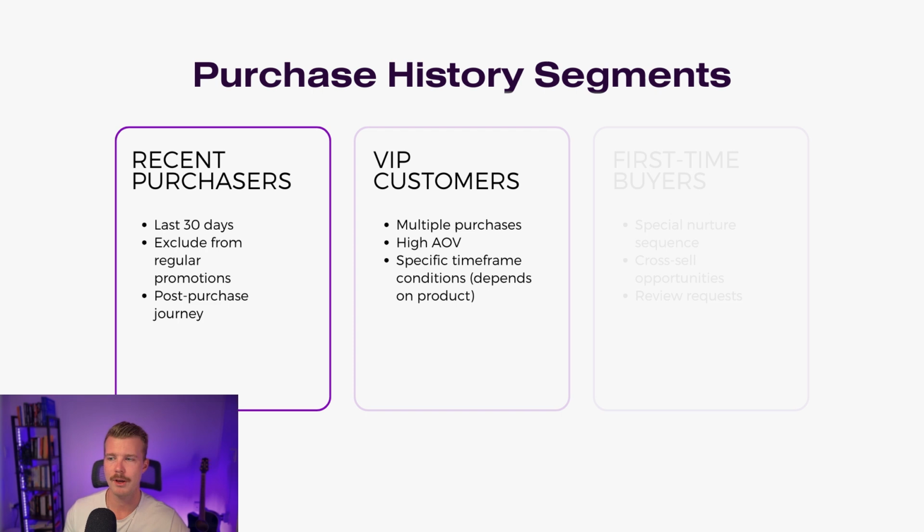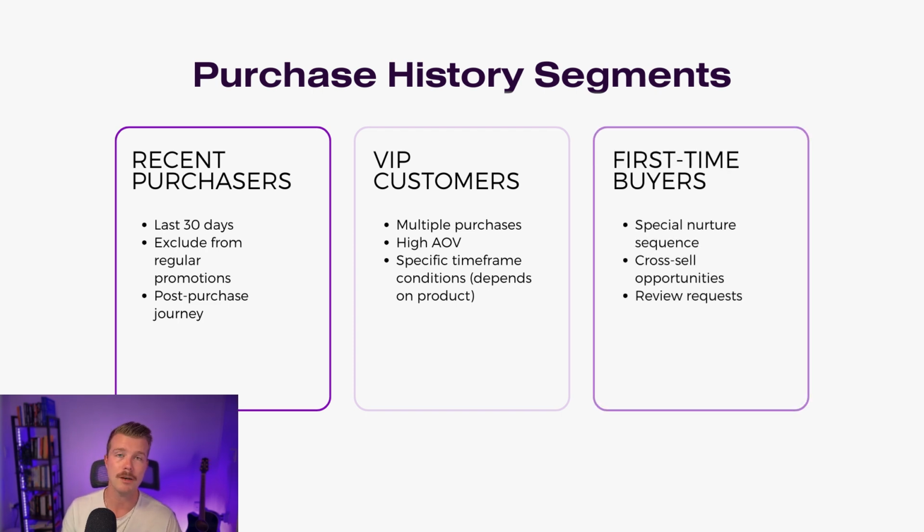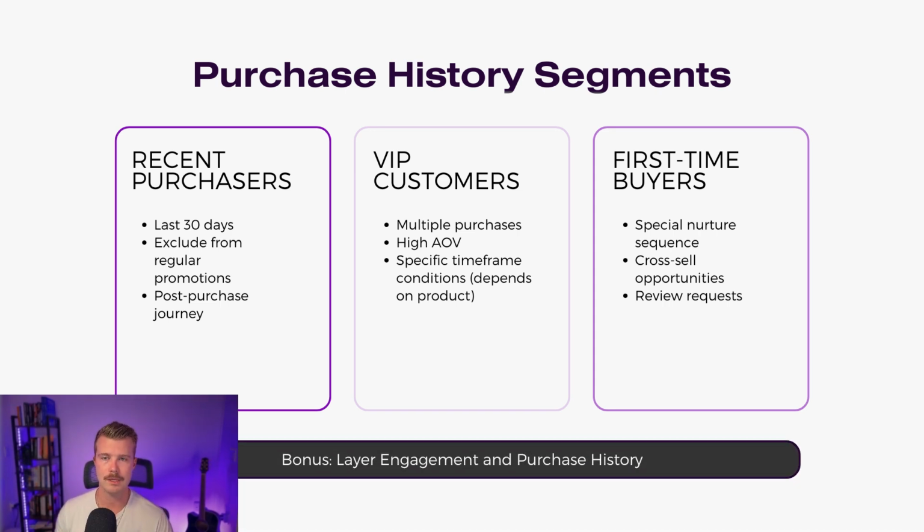And then finally, you look at first-time buyers or even non-buyers here, right? So first-time buyers, you might want to treat differently than repeat purchasers, and repeat purchasers, you might want to treat differently than VIPs. And obviously, if someone's never purchased before, you want to hit them up as many times as you can until they do purchase. Now, the thing to consider here too is you could layer these engagement and purchase history segments as well.